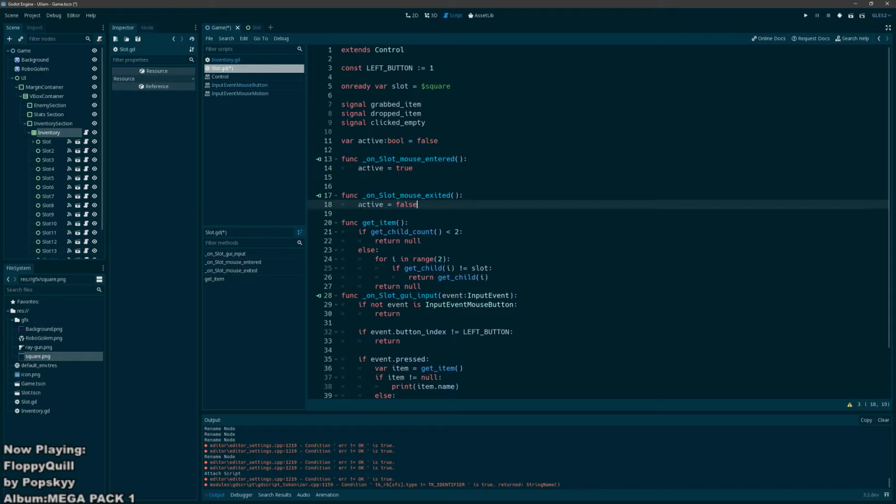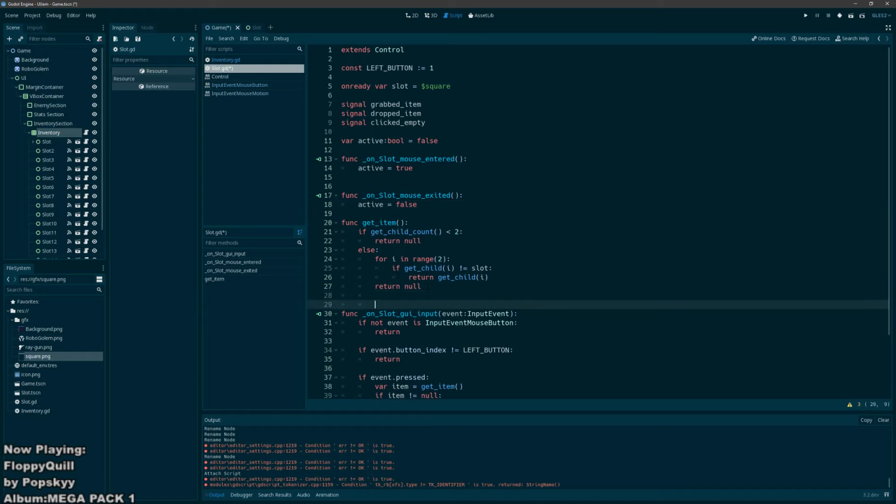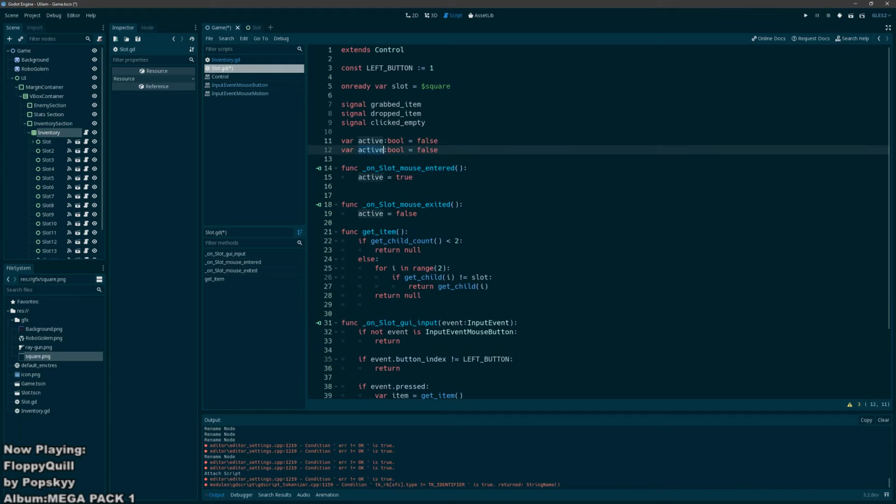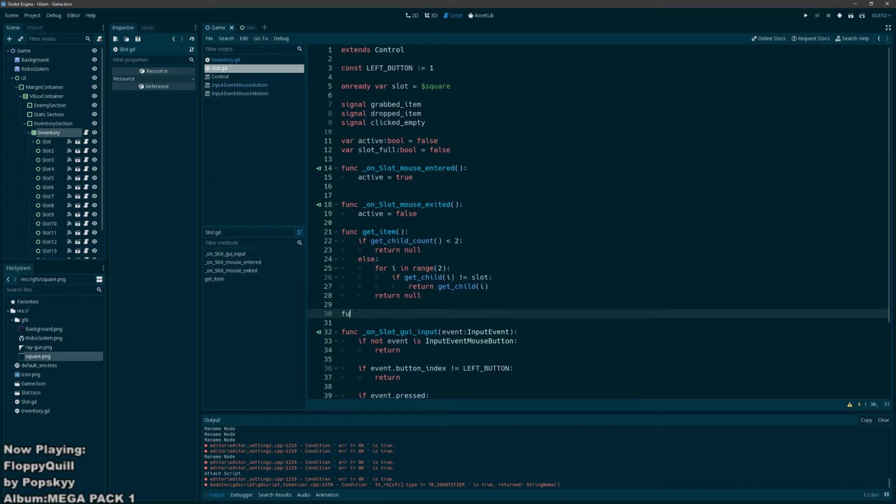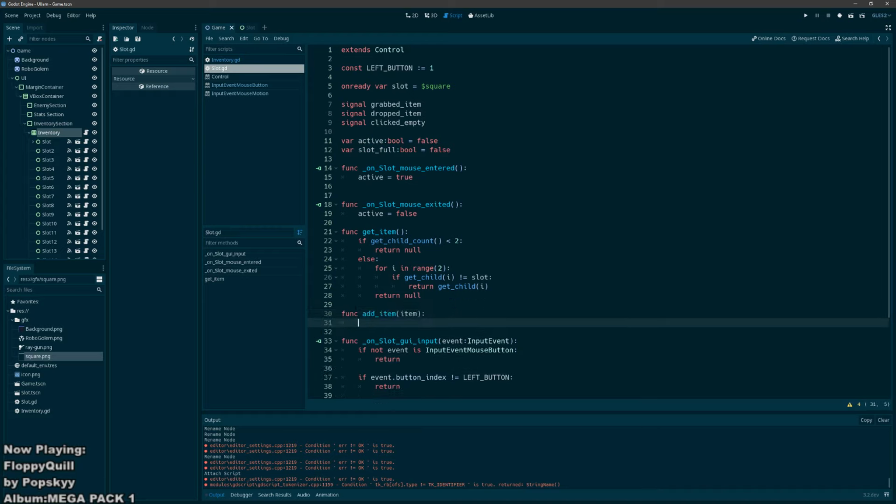We have a get item. Probably need something that says slot full, make it easier to check. And you can say add item, item, and then you could say add child, item.